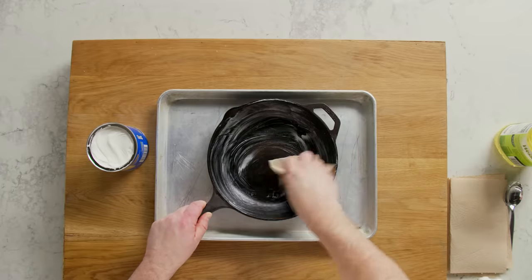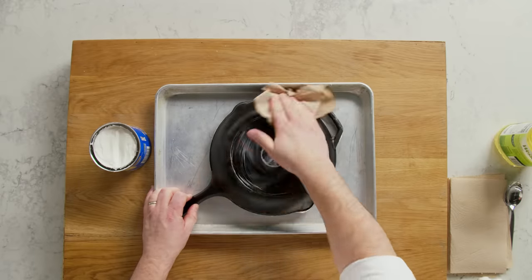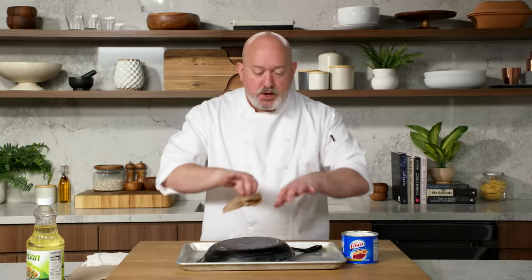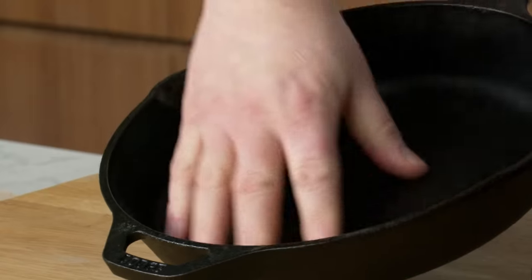Make sure that I get into every corner. I'm gonna put a fair amount so I can still see the Crisco, and I'm gonna do the whole pan. Turn it over — I'm gonna get the backside too, because even though we're not cooking on the underside of the pan, I still want it to be protected from rust. When I put this in the oven I'm gonna turn it upside down so any excess fat will shed off and give me a nice even coating. I preheated my oven to 350 and we're gonna put it in there for about an hour. This is what a properly seasoned pan looks like — it has a nice black shine to it, there's no rust spots.